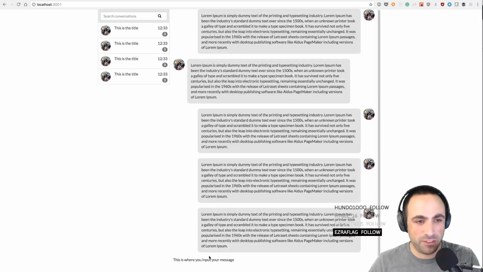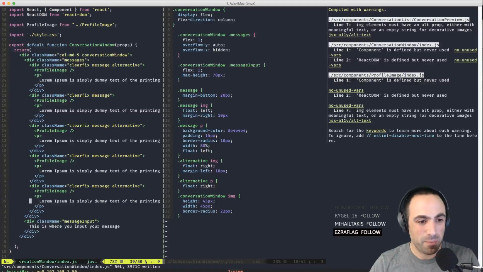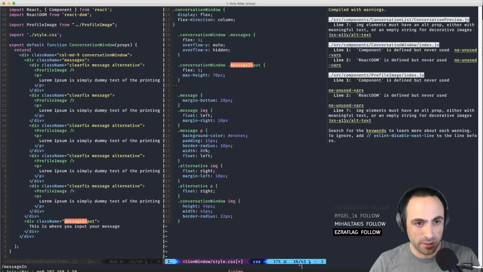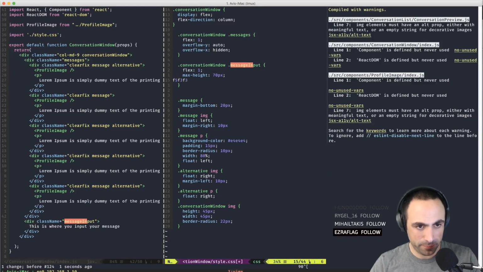Are you telling me this is not the best chat you guys have ever seen in your life? Come on, let's be honest here. Seriously. Actually, this is pretty good. This is better than all the other pop-up windows, stupid pop-up windows. This is how chat should be. Full screen, scrollable. All right, so now message input here. Let's bring a background color here.